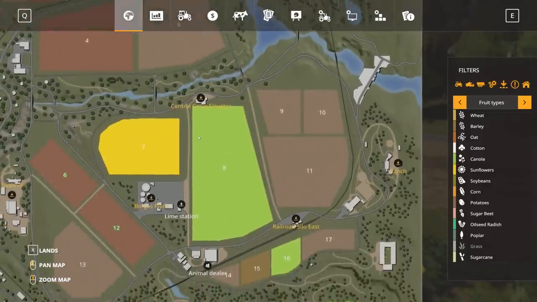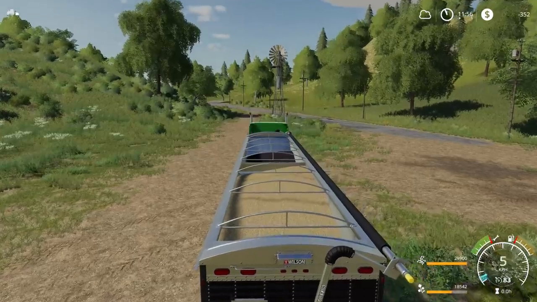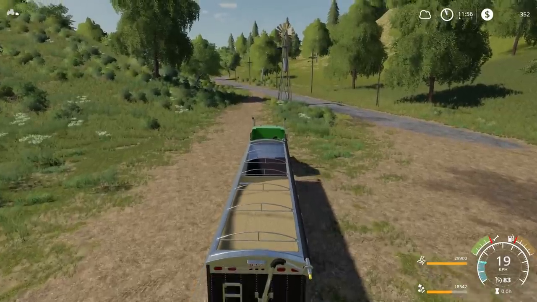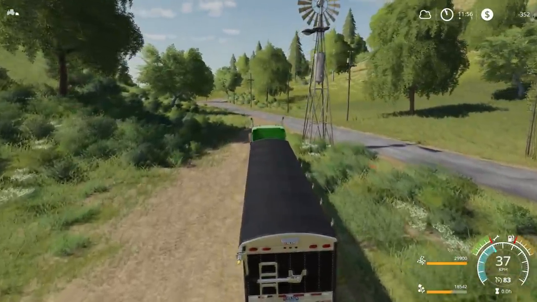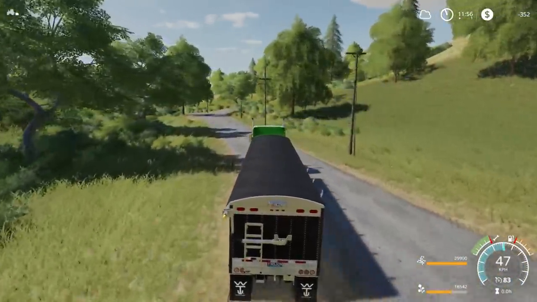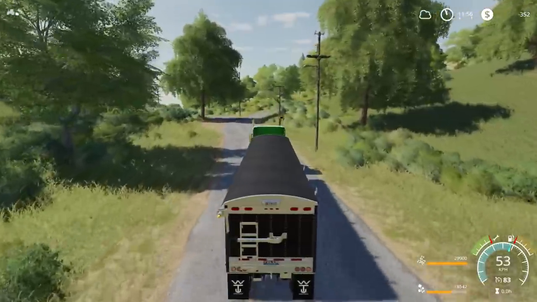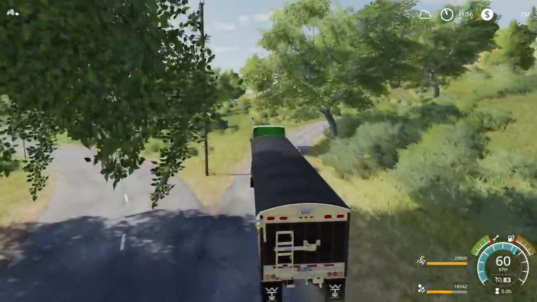Central grain, yeah. So basically we have to go straight up our field and right, or we could go down here. Lime station. Ooh, you know what? I gotta go that way and check that out. Put a cover on. Lime station's there. That's where we can buy lime. That'll be perfect, because lime seems to go through fast, and if we can buy it there, that'll be really good.